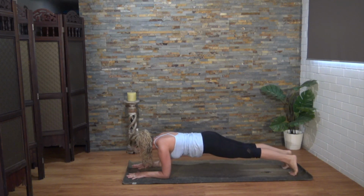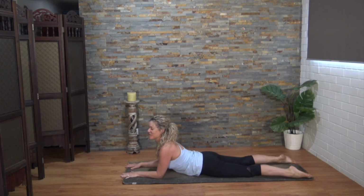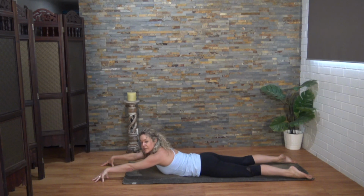Coming back to center and Sphinx pose once again. Lower belly down to the mat. Gently draw the elbows back. Let's lower down a little bit further. Take the arms out in front. Keep the elbows and palms lifted and gently draw the shoulders back towards the hips. It should feel quite nice along the spine.